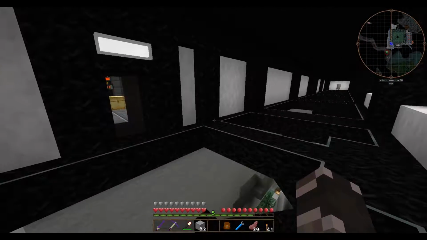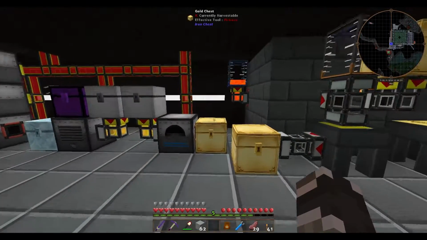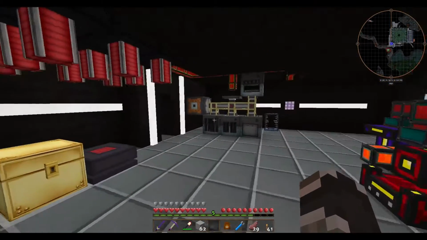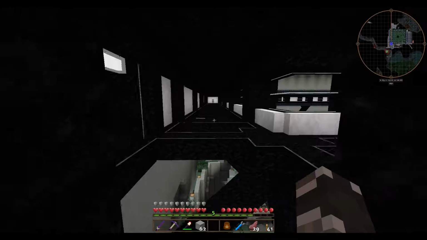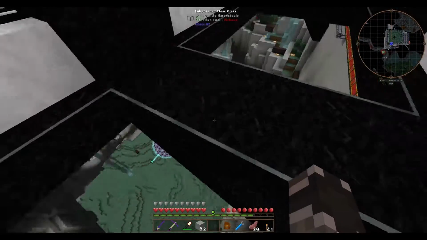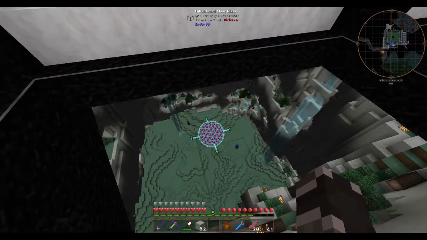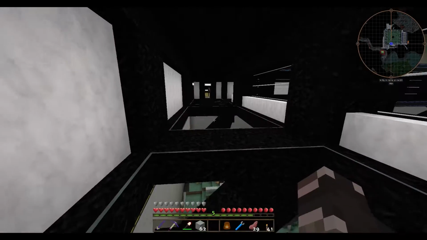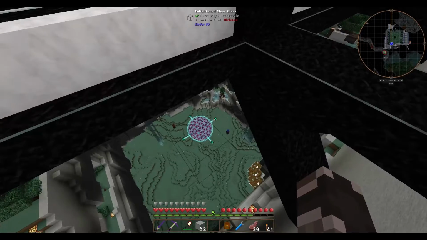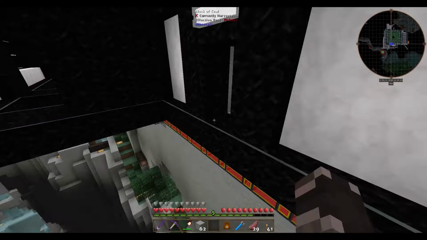Alright, so what are we going to do? We are going to work on something in that room down there that I've been wanting to do for a while, and that is set up one of the reactors from Big Reactors. Now, this is something that I have never done. I've done a mock-up of what I want to do in a creative world, but as far as actually using a big reactor in a mod pack in my actual world, it's not something that I've done, and I'm actually kind of excited about it.